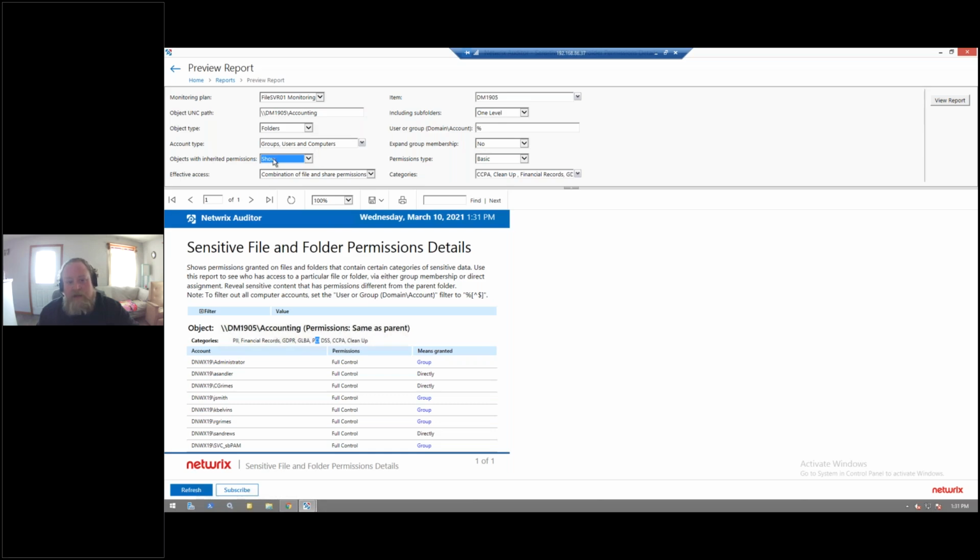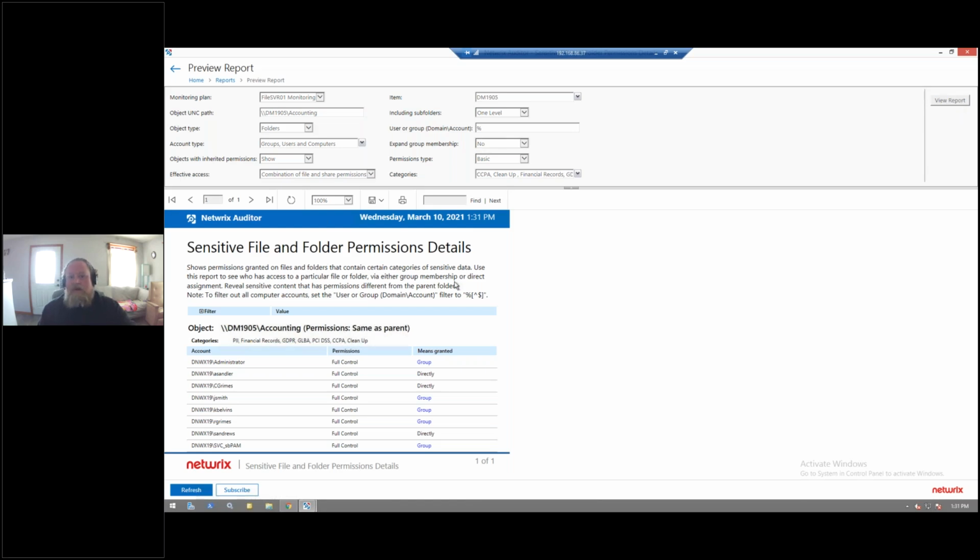So what I might do is show inheritance. I'm going to close the groups down. By default, this report shows the users. You can see some people are in here direct, but some are by group, and I want it all direct. I might say, give me all or one level or no subfolders, of course. I could look at the folders and files if I wanted to, or a specific account.